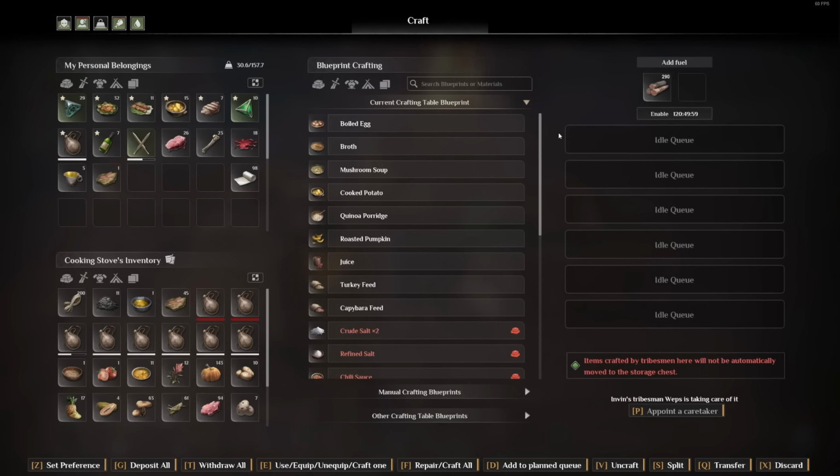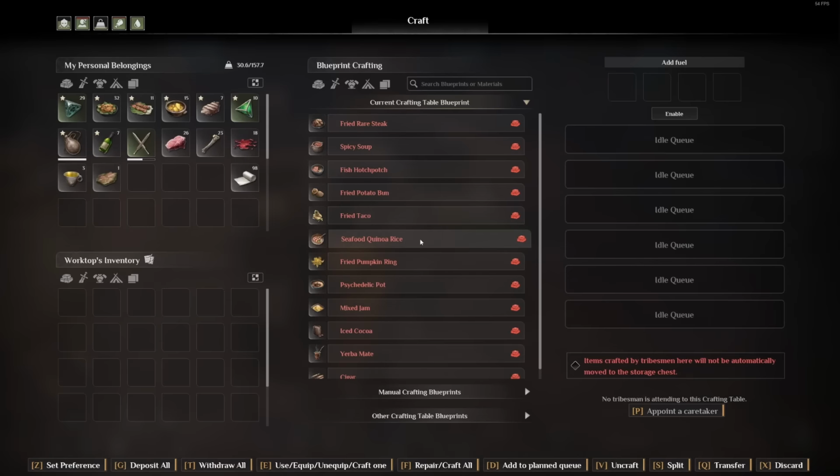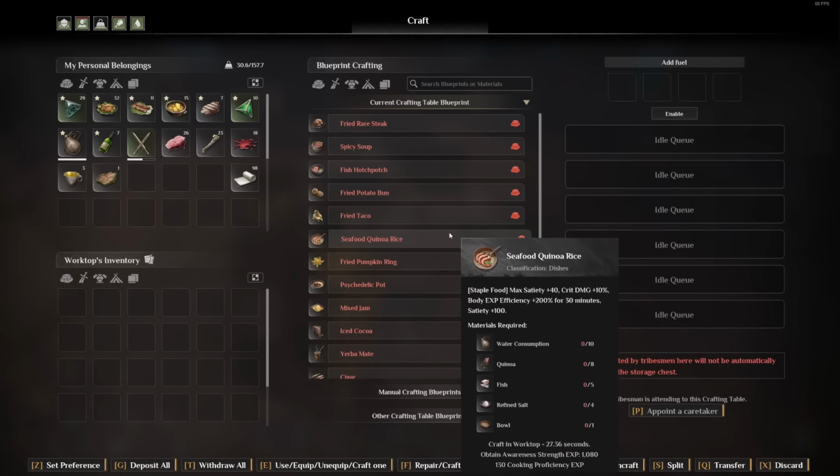Another reason that food is great for you is the fact you can get things like quinoa porridge, and of course then you can move on to extra things when you get onto the worktop, like the seafood quinoa rice here. And what these will do is you can read it, it says it will give you crit damage increased, but it will also give you body XP efficiency plus 200% for 30 minutes. So that is the character you are currently using, the body as it were, rather than the mask of course. So whichever one you're currently controlling will get 200% extra XP.